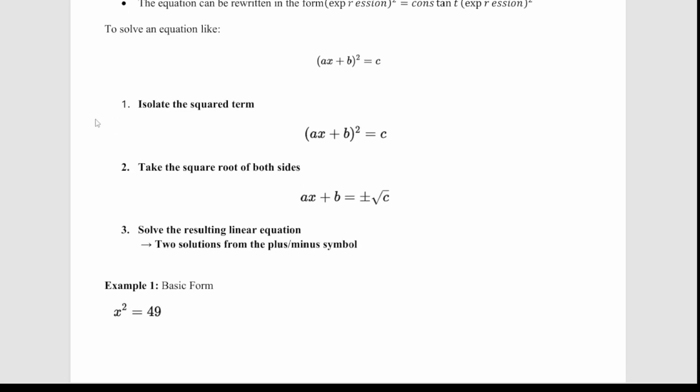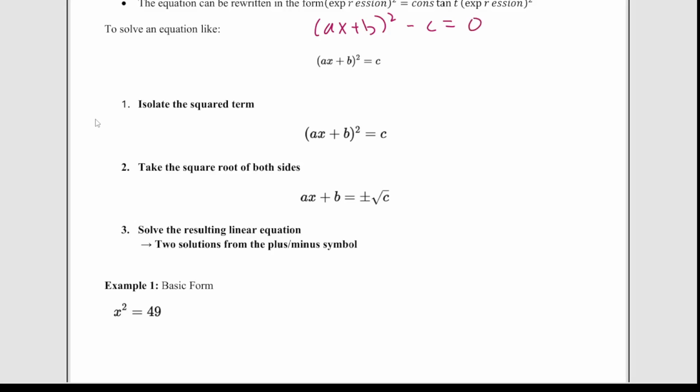So if you're going to solve something by the square root property, if you are even given a more complex expression that is being squared, let's say, then the first thing you always want to do is isolate that complex expression. So you want to somehow get it where we've simply got the term all squared equals a number. Then you're going to undo that squaring by square rooting both sides. And when you square root both sides, you'll want to make sure to use a plus or minus on that answer. And that will end up being your two solutions.